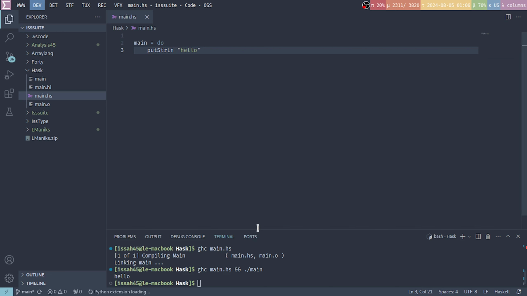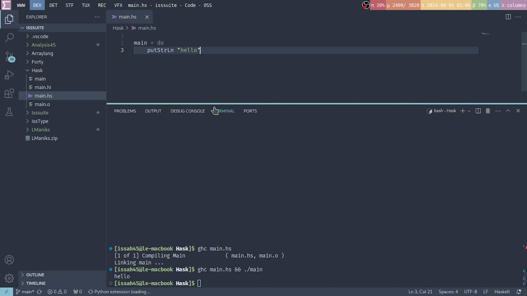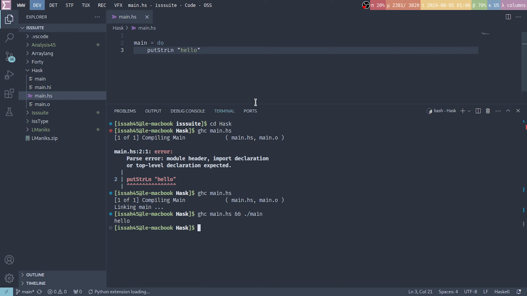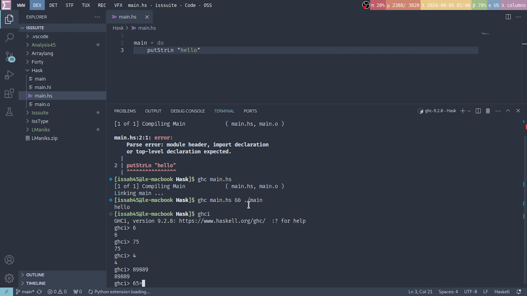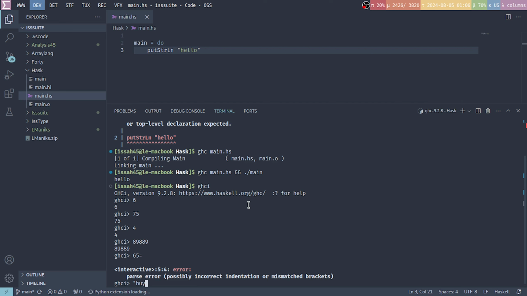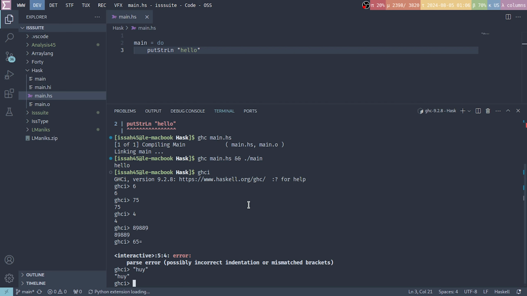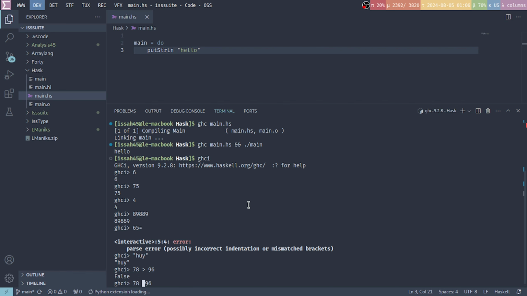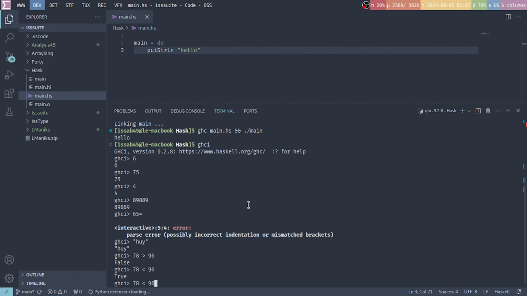Okay, so now we're going to dive more into Haskell syntax in this tutorial. To do this, let's open GHCi, which is GHC Interactive. So we could do stuff. Maybe we can write numbers and strings. For example, to compare things, like 78 is greater than 96, it returns true or false.